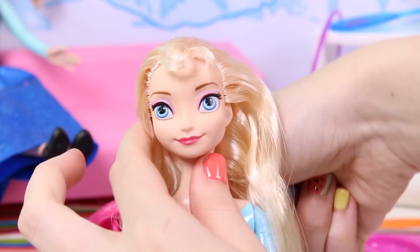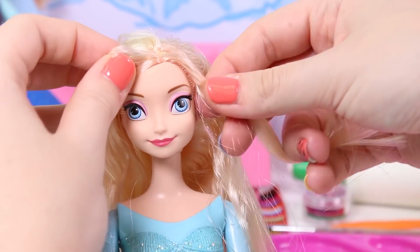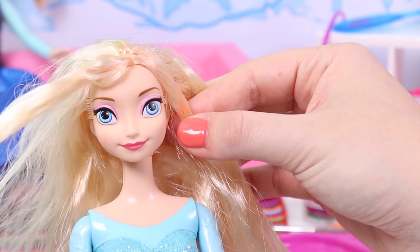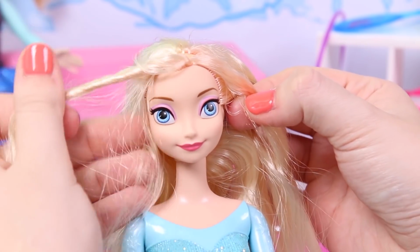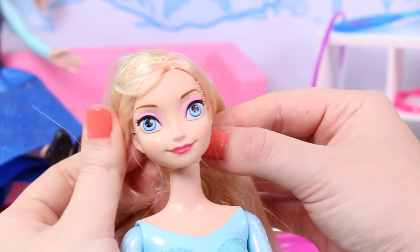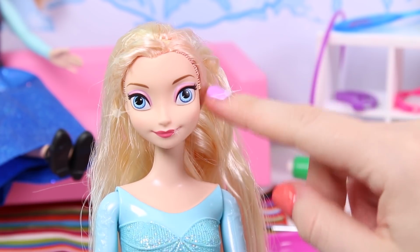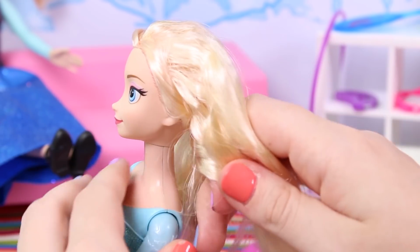So first we have to brush her hair. See? This is a very important step. And now we have to conceal her fringe. Just like this. See? And now we tie it back here. See? It looks great! Alright, now let's braid your hair!